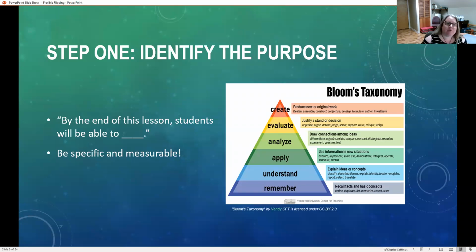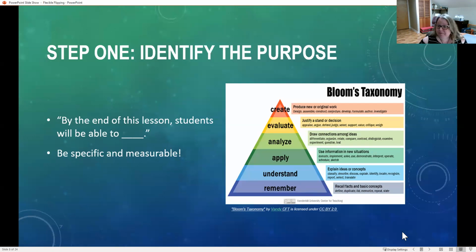So by thinking about what we want students to be able to do, we really want to try to fill things in at all of these levels, right, within Bloom's taxonomy. And so think about what can our students do outside of class time, and then how can they best take advantage of the group learning space that we have.